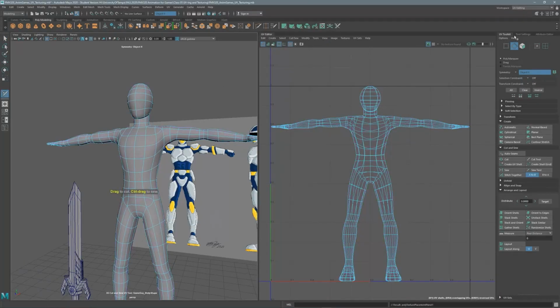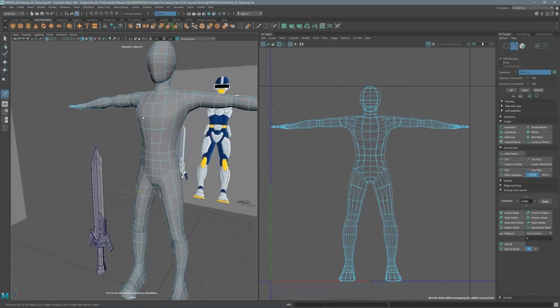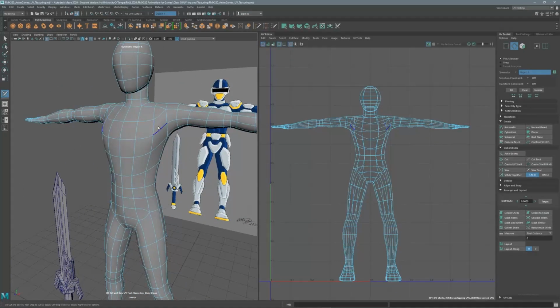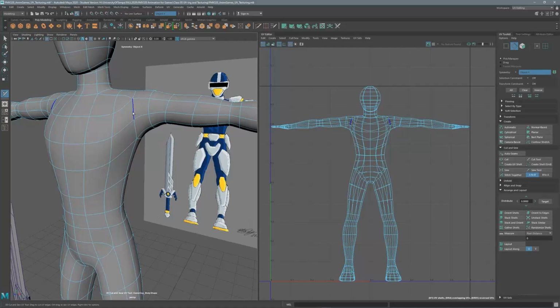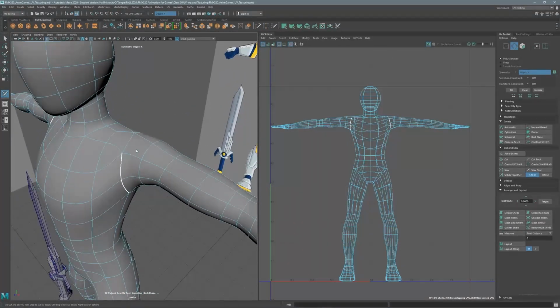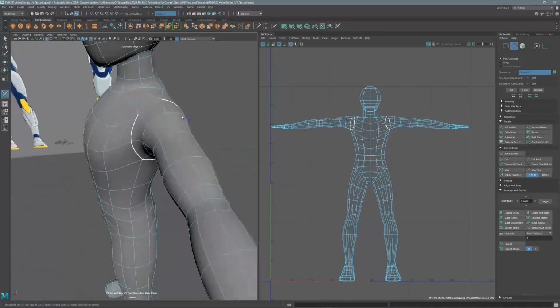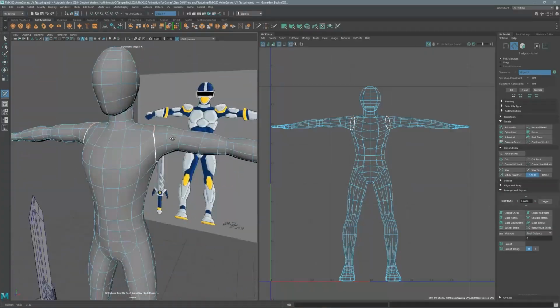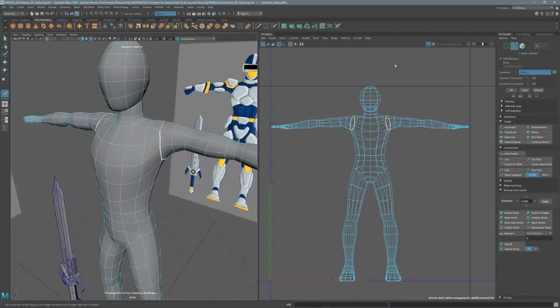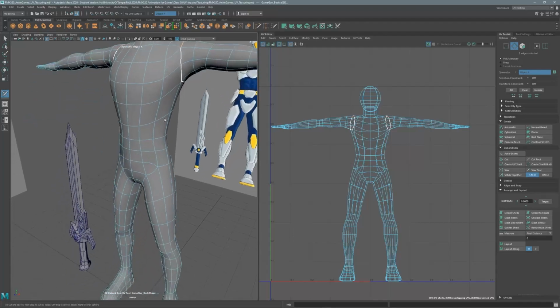So if I click here, I can select different edges. If I click once, I am gonna select just one, and if I drag like I'm drawing, I can select two edges here. But the most powerful thing is if I click twice, it kind of selects the loop. So it selects more than one. It's like you're using the loop tool. Keep in mind that I'm selecting just one side because I have my symmetry on here.